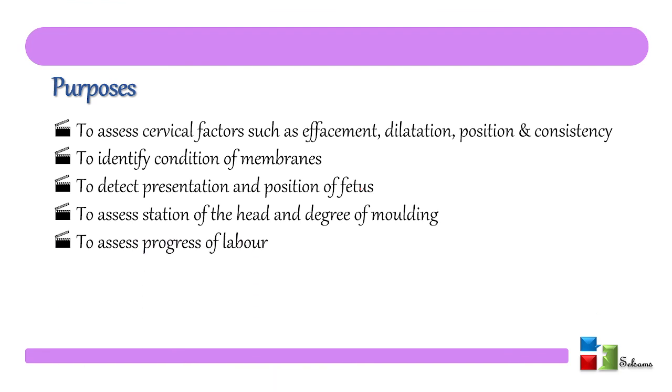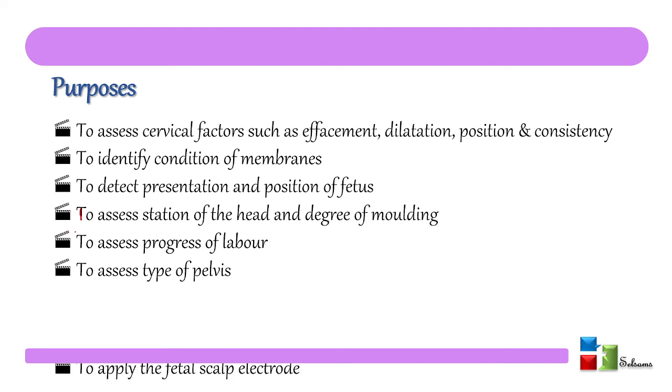We check for the progress of the labor. Every hour, it should dilate 1 to 1.5 centimeters. 1.5 centimeters occurs in multipara, and the dilatation is going to be 1 centimeter per hour in primipara, which is normal. Okay. So the types of the pelvis we found, right? Different types like Naegele's pelvis, Robert pelvis, and all.